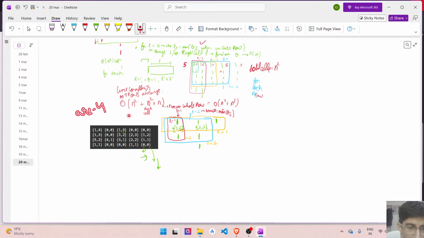Okay, and if we go here, then we do the same processing. First we initialize our length as 1 and breadth as 3, so this corresponds to this, and our area comes to be 3 cross 1, which is less than our 4 area, so we don't update it.